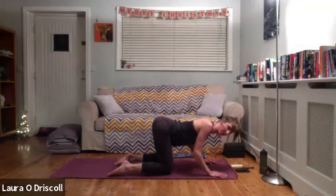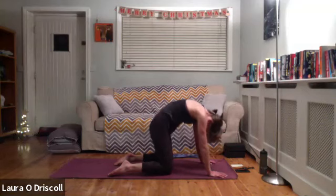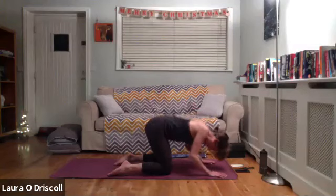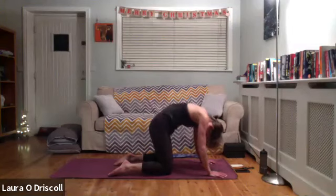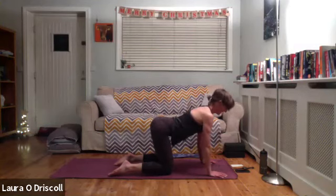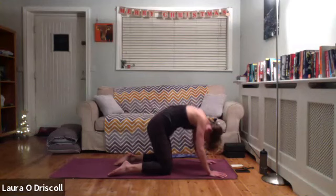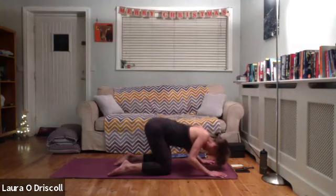So continue with your own breath here. Nice little flowiness coming from front to back. Notice how the spine feels. So we're trying to iron out any little niggles, any little points of tension, of resistance to that movement. Getting a little bit freer with each wave. Last wave. Think about your body as a wave, just running from front to back. And then gently back to center.